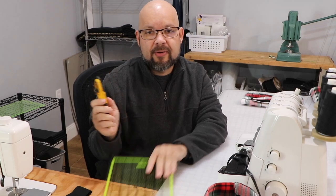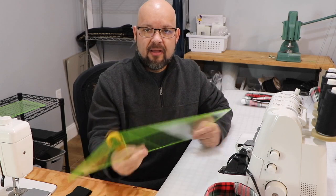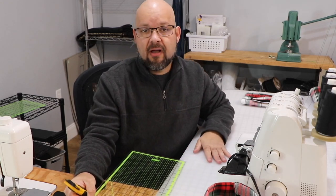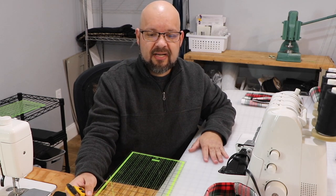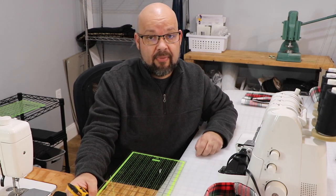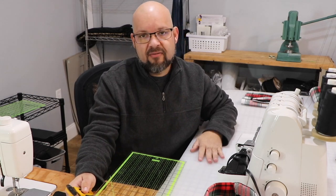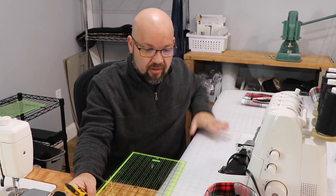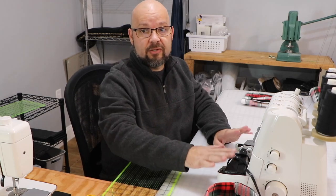I really love my rotary cutter and my grid, but of course you could just use any sort of measuring tape. People ask what I use for my cutting surface — we use a self-healing mat from a company called Speed Press. They do all kinds of sign shop stuff, and this is a big self-healing mat that we buy in a huge amount because we cover a gigantic table with it. Whenever parts of the table get worn out from daily use, we cut it up and put it on each of our sewing tables.